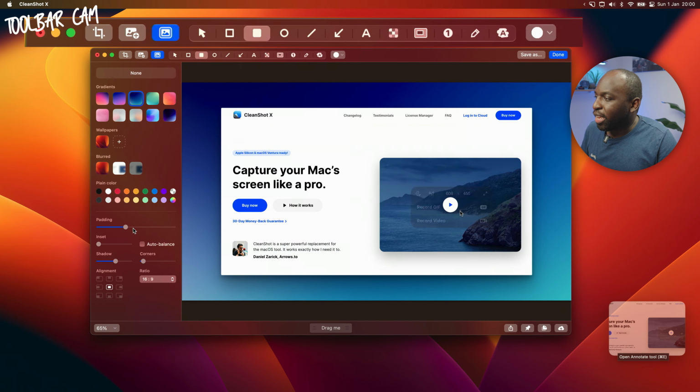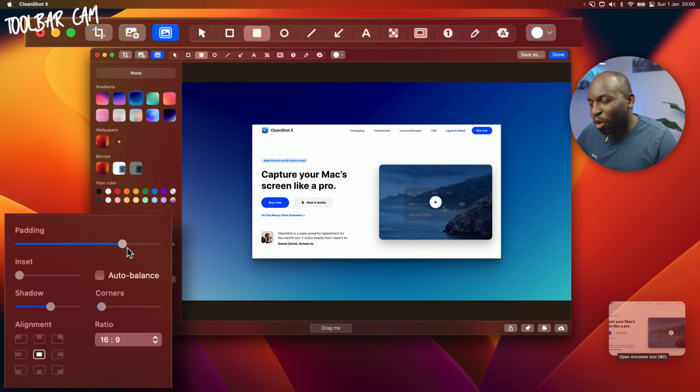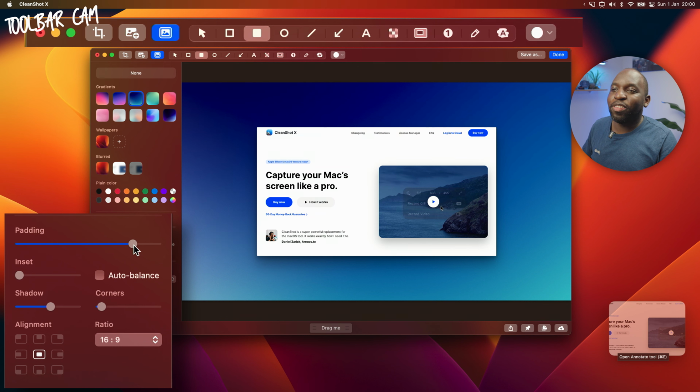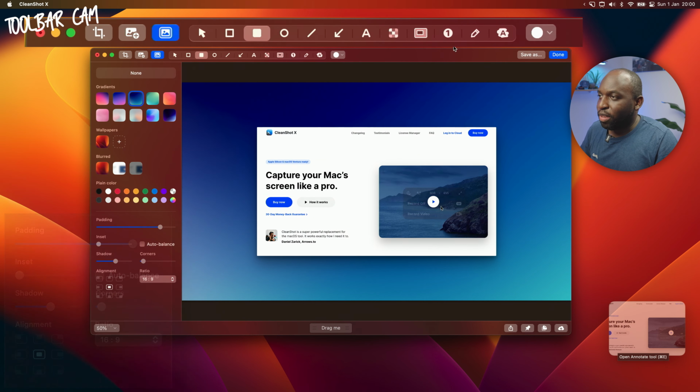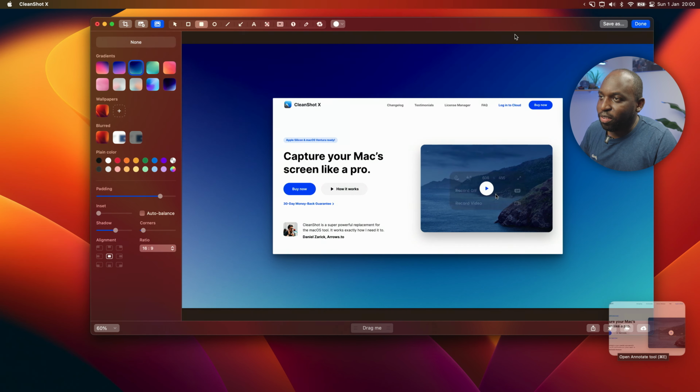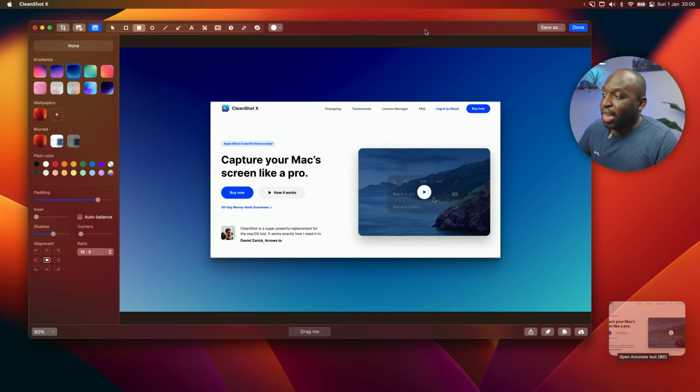And then the final thing is it lets you add a controllable amount of padding to the image. So it's just making the image smaller and adding more padding so that it continues to fill the proportion that you set up, and everything is going to be absolutely golden. Let's make this a little bit larger so we can continue to edit this nicely. Now that's done, I can go back to my annotation tools and carry on annotating as I wanted to.